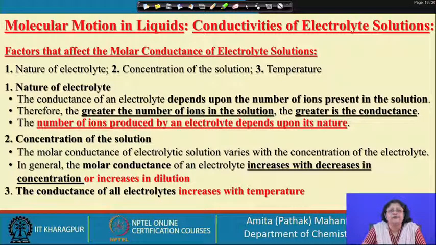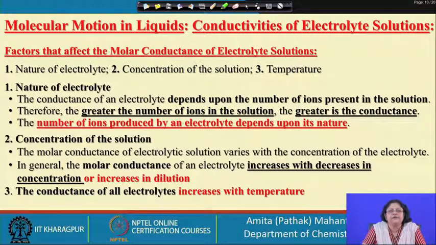Which type of solute is going to give you freely the ions in solution, and which is not going to? So, it is going to be indirectly dependent on the nature of the solute you are dissolving. So, the nature of the electrolyte. If the number of ions is increased, it is going to increase not only the specific conductance, it is going to increase the molar conductance lambda as well. But again, that is going to be determined by the type of electrolyte, the nature of the electrolyte we are dealing with.